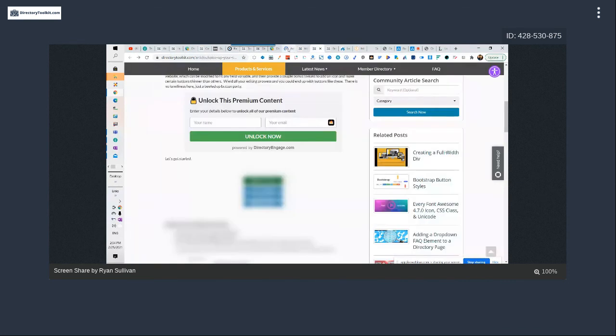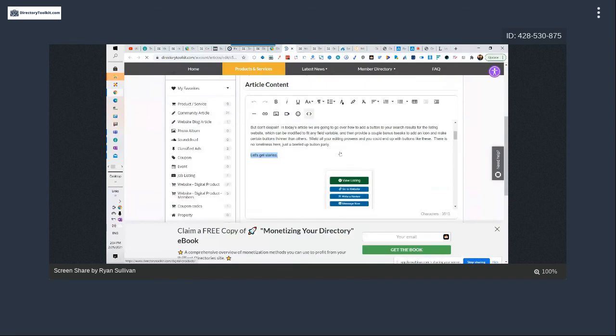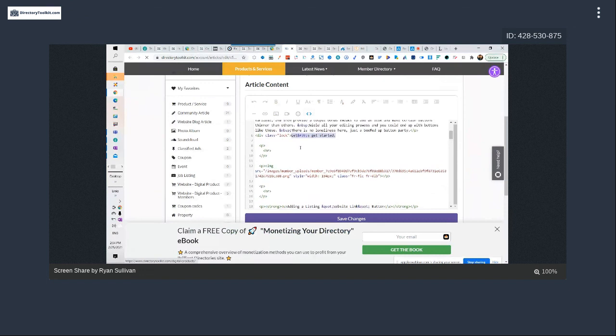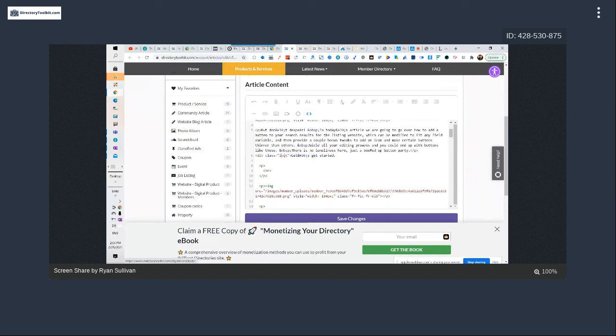And I'm going to just go into the code, and all it does basically is it adds this class lock on there, and so you basically set this up ahead of time in the code. And then anywhere on my entire directory, my BD site, anytime I add a class to that particular div of lock, it basically locks down that content.